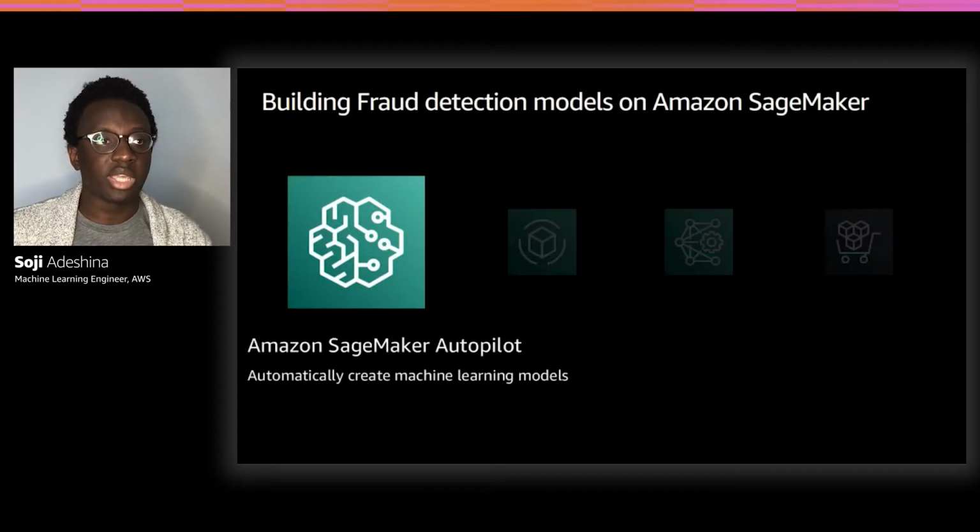So an easy way to get started with Amazon SageMaker for building fraud detection models is by using SageMaker Autopilot. SageMaker Autopilot is an easy-to-use and transparent AutoML system for various prediction tasks. AutoML stands for Automatic Machine Learning, and this means that using just a single line of code, SageMaker Autopilot will automatically perform feature extraction on your dataset, select several machine learning models, train those models, and then tune the model hyperparameters.